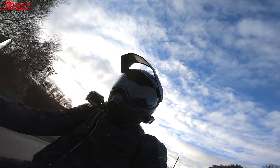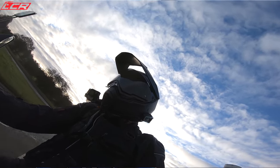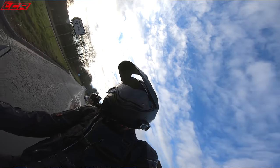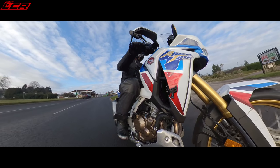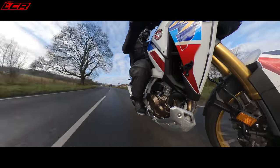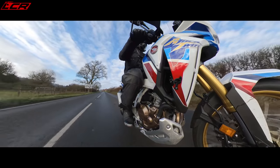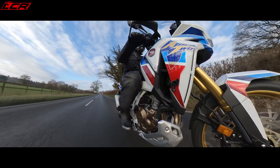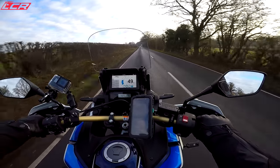It's a lovely, lovely bike — a bike to do a lot of miles on. You could probably do it on this easier than on the GS or the Super Adventure. The smoothness of the engine, the power delivery, the comfort, especially for a taller rider — with the screen height, seat height and bar height it's absolutely brilliant. It really is right up there with the best of the adventure bikes.